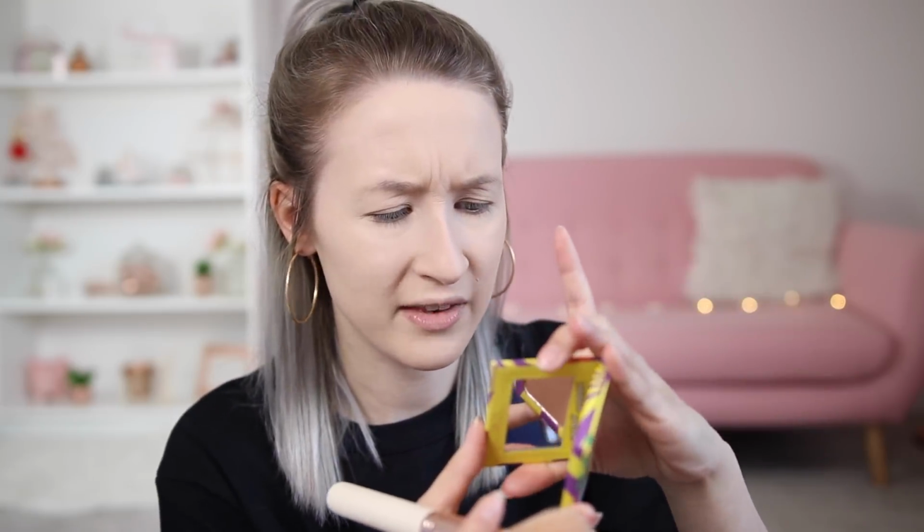And for my newest bronzer, I tried this recently. It's the Misslyn Beach Please. And then for my oldest bronzy bronze, here it is. So I've got the Soap and Glory Solar Powder Bronzer. This is the oldest one that I've got in my collection at the moment. Oh wait, I need to start with the newest one. So I'm just gonna take a bit of this. Is it Misslyn? I don't think we ever worked that out.